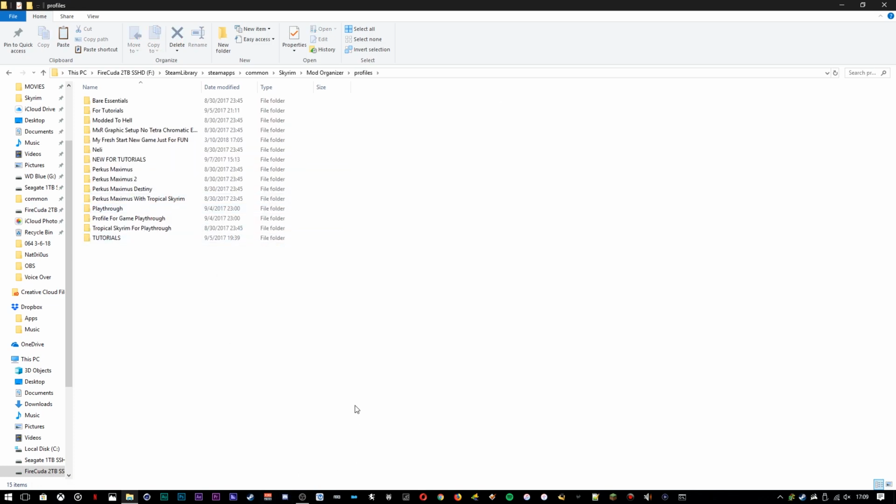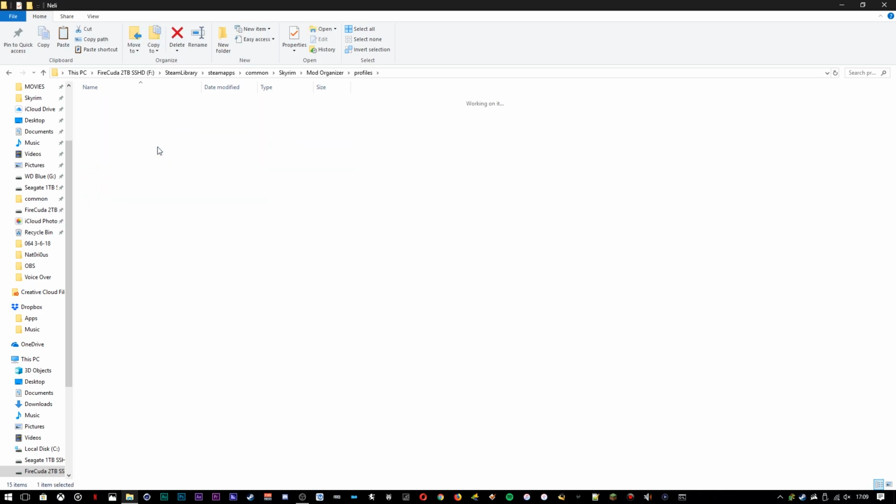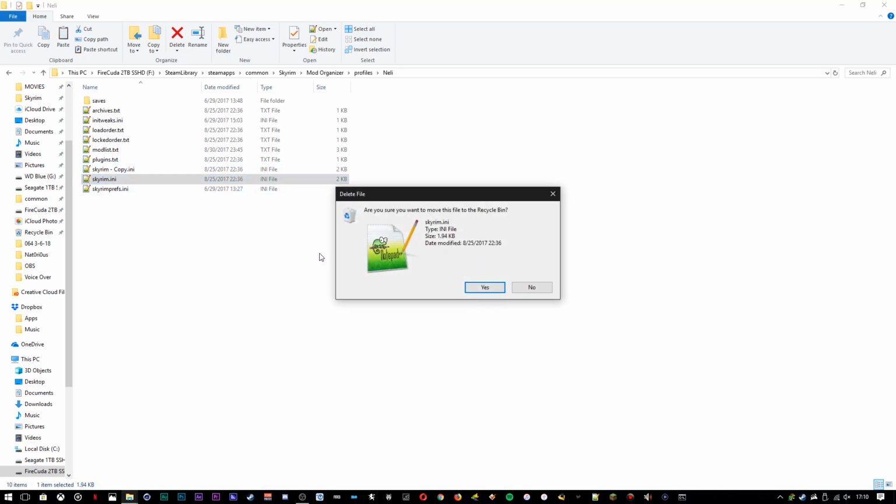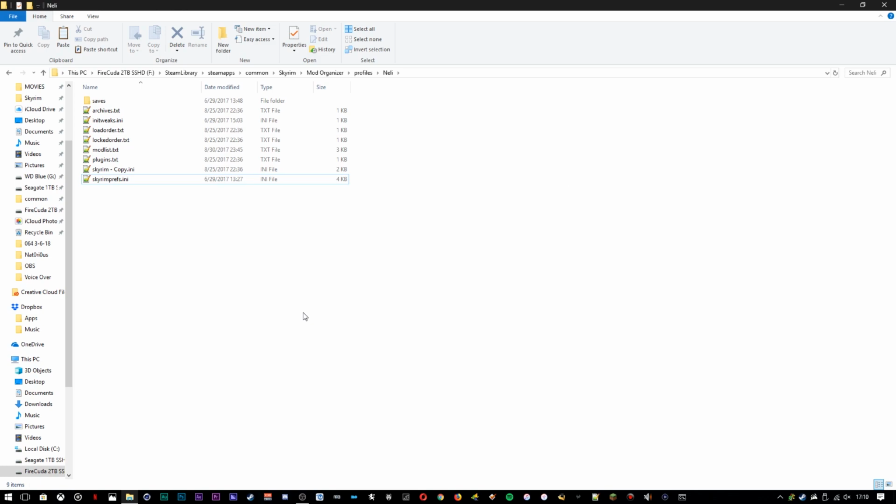Now, whenever you're in Mod Organizer, you have Profiles, which are different sets of mods. If you're using Mod Organizer, you probably already know this. So whichever profile your mods aren't working for, go ahead and go into this Profiles folder and find that profile. So for example, say it's Nelly. Go ahead and find the Skyrim.ini. Do the same thing we did with the regular one. Make a copy of it, and then delete the original. Whenever you run Skyrim through Mod Organizer from that profile, it should recreate the Skyrim.ini within this profile, which should give you a working mod.